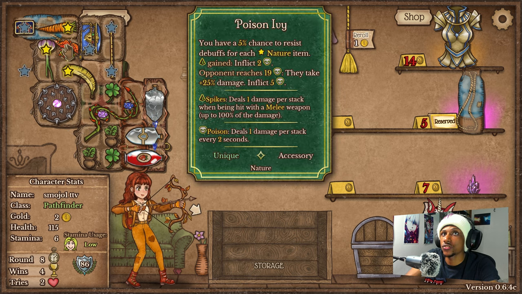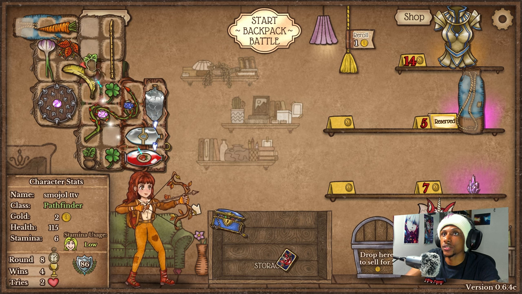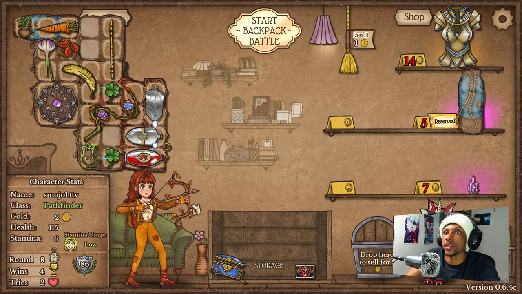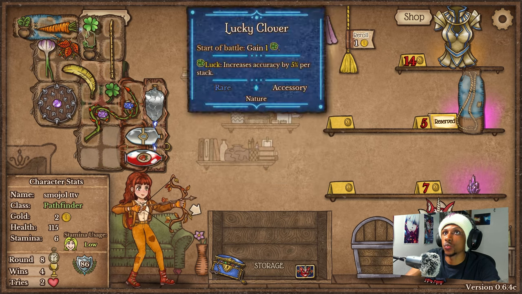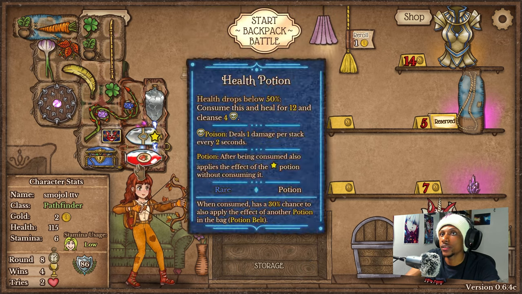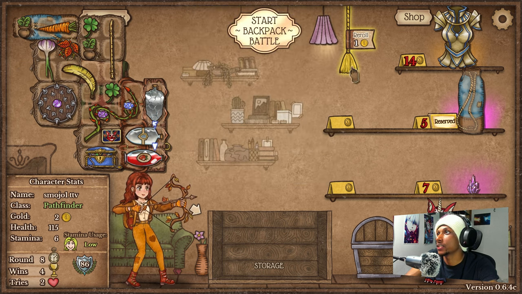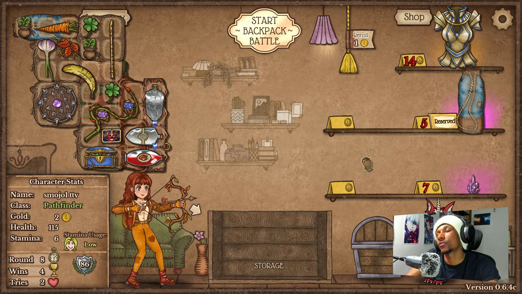Let's see here. I kind of want to... Yeah, let's replace these items with actual items that help us out with the 5% chance to resist. Because that's just way smarter. Put that all back. I think that's good. Yeah, I think that's pretty solid. Yeah. We can roll here.